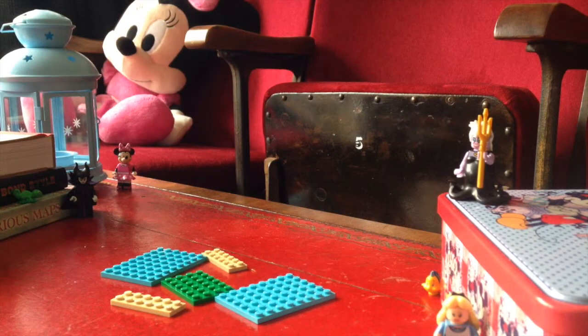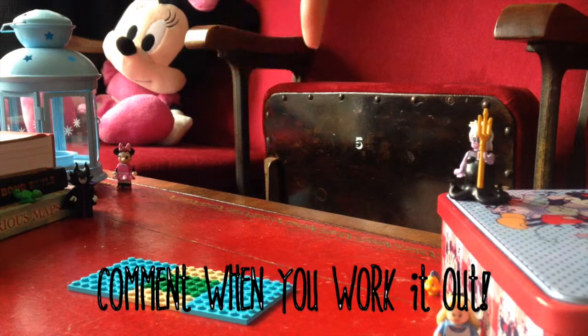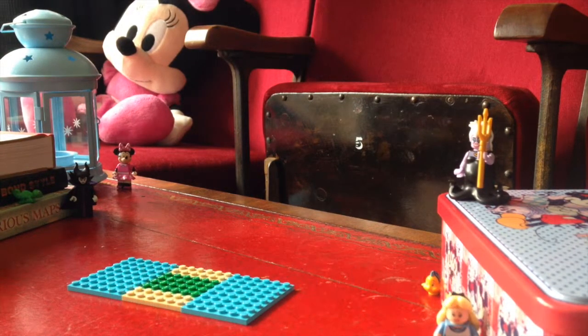Here are the first pieces that we need. Let's go. That's step one. Can you guess what it is? If you know what it is, put it in the comments below. I don't think you're going to get it from this though, so let's go. Let's actually do some real building.